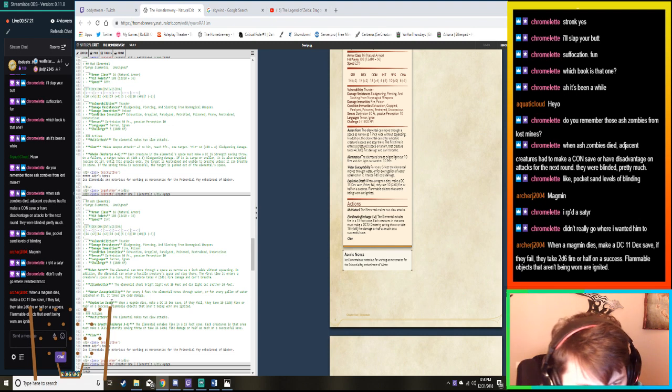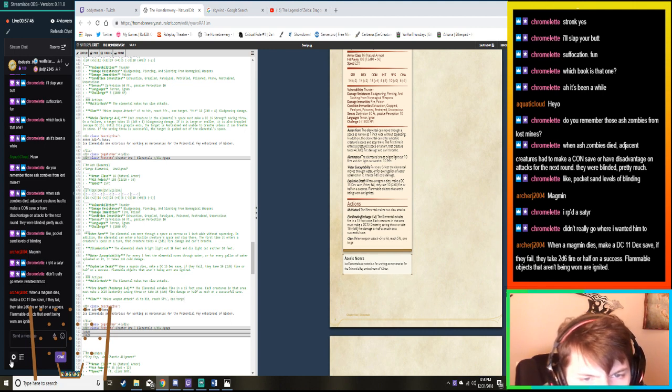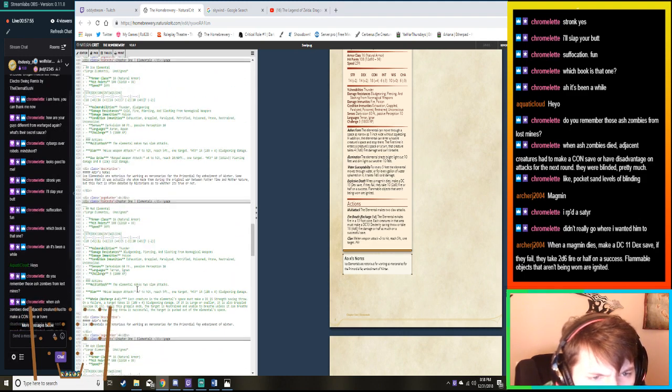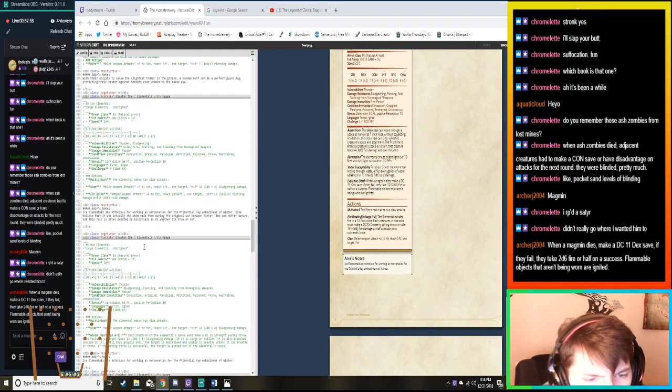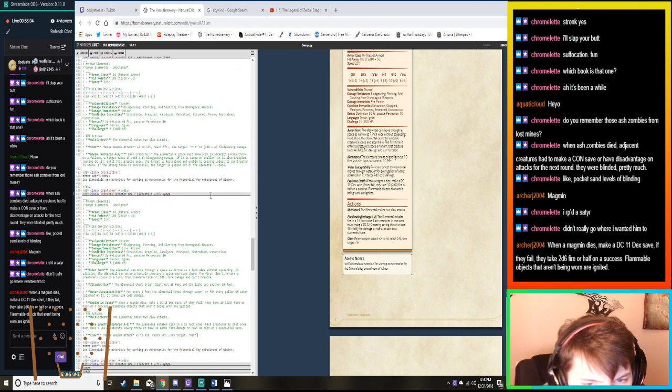Multi-attack, and then the claw. Right, we were going to give the claw an ability. It's going to be a melee weapon attack. Melee weapon attack with a +5 to hit. Reach 5 feet. 1 target. Hit will do... What do the other ones do? Let's see. 2d8. They all seem to do 2d8.